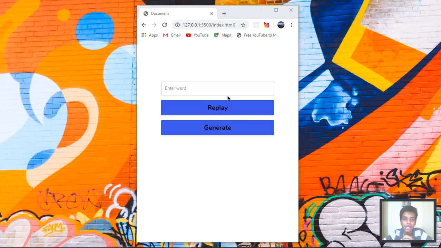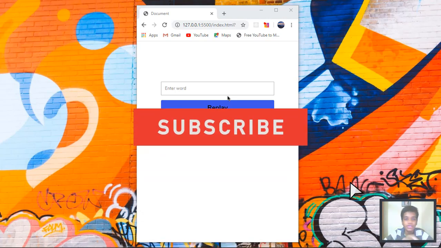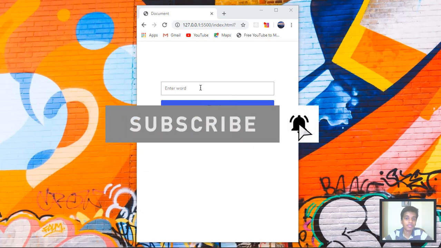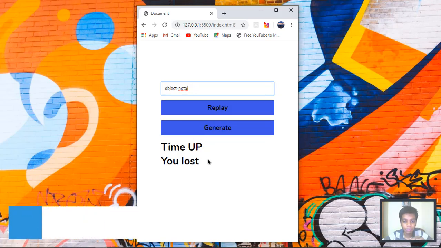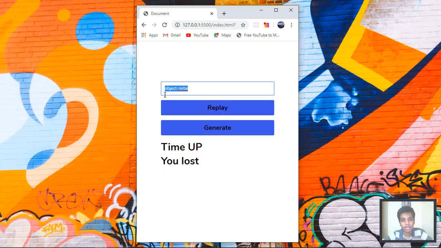In this video, I'll be showing you guys how to create this WordBeater game using vanilla JavaScript. So the way it works is you just click generate. It's going to show you a countdown and a generated name. So I lost right there. It gives a 5-second timing, so you have to type the randomly generated name in 5 seconds. You could actually change it with just a small piece of code, and you could also replay. If you get it correct, it will say you won. If you get it wrong, obviously you'll get it saying you lost.